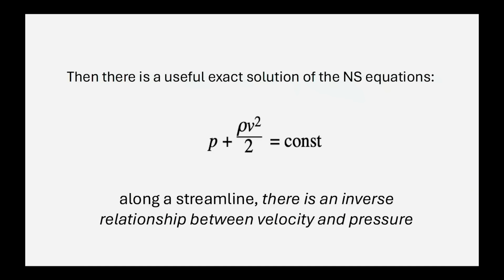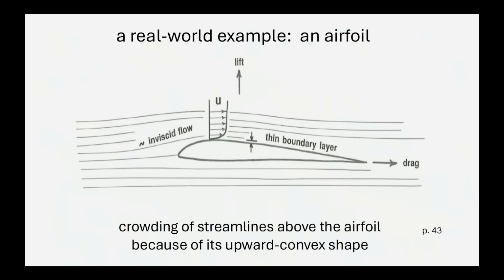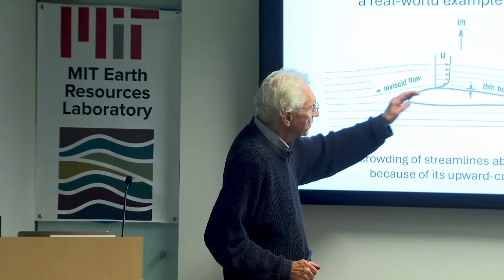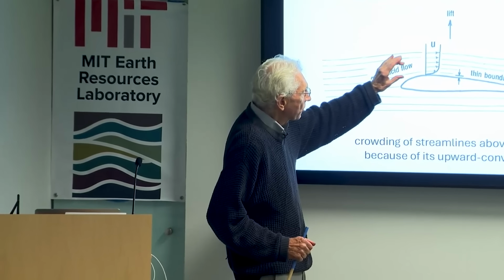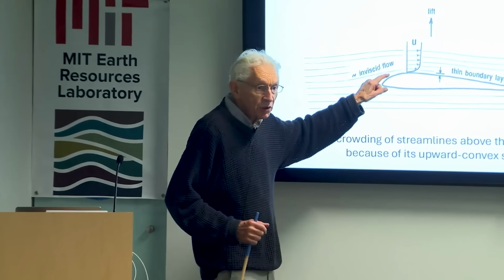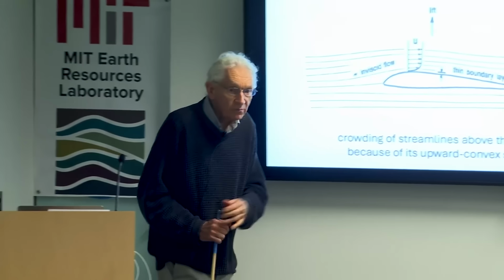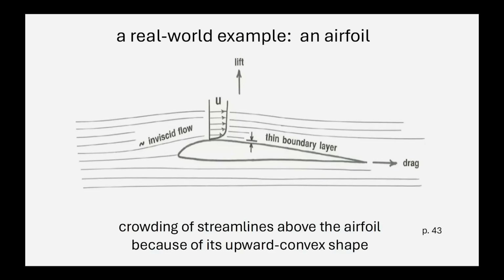And I'll show you why that could be useful by looking at an airfoil of an airplane wing. You're probably familiar with this. The shape is such that when the flow goes around, because of the stronger arching on the upper surface, the streamlines are crowded, velocity is higher, pressure is lower, so you get a lift. Maybe you knew that about how airplane wings work. The Wright brothers discovered this without knowing why back in 1900 or something like that.